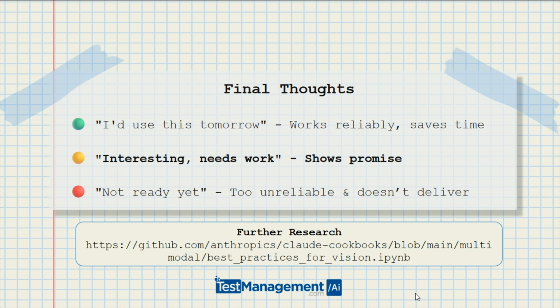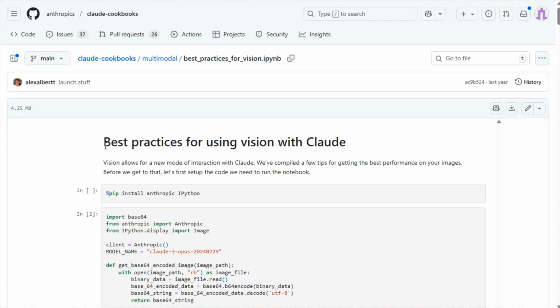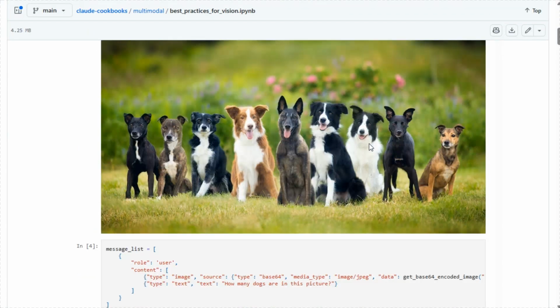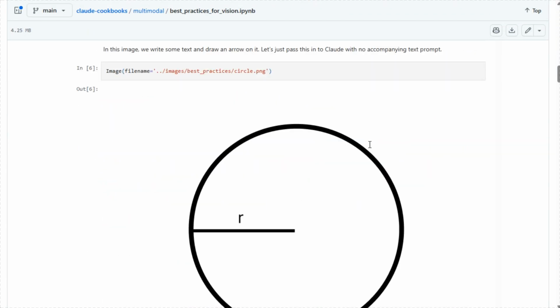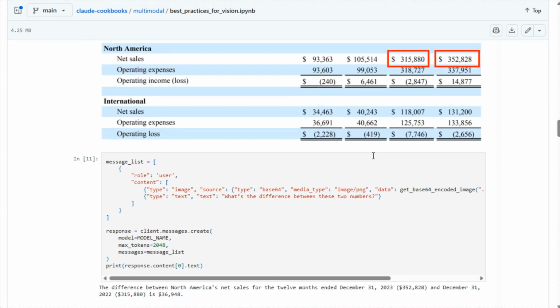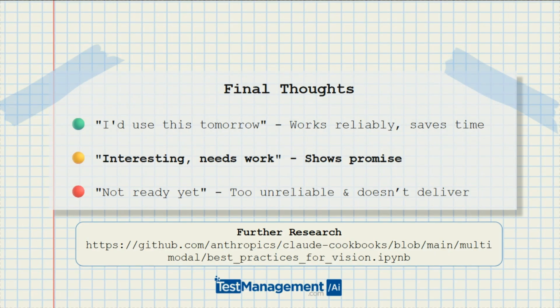If you want to learn more about how to get the most out of LLMs and Vision, there's a great article on the Claude Code cookbook which talks about some of the best practices for using Vision with Claude Code, and there's some really interesting concepts and ideas in there that I'd like to feed into that process if I was making it production ready. But on the whole, pretty impressive, pretty successful experiment.